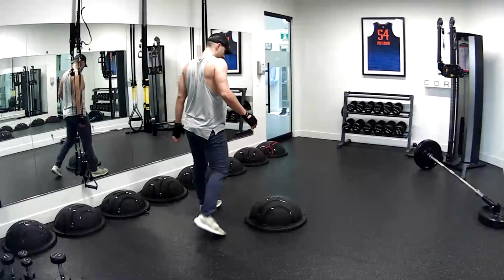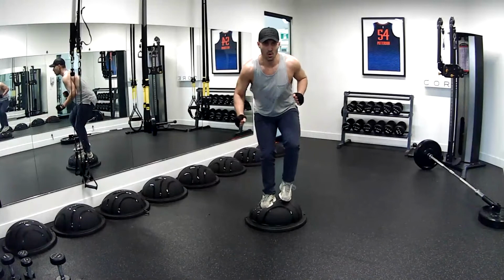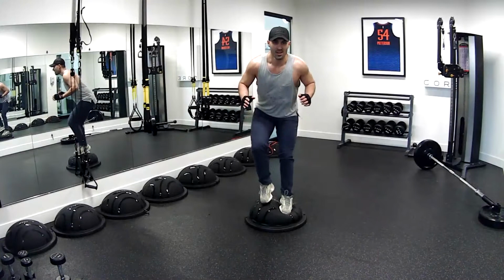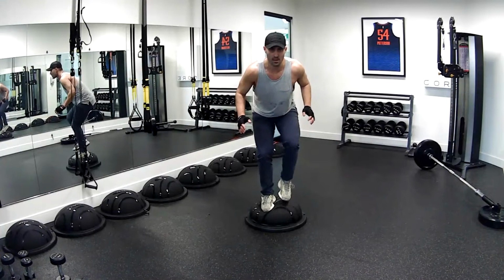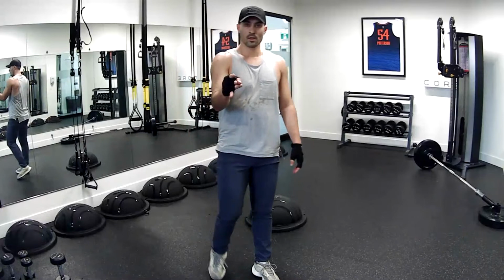Dumbbell goes down. And I'm gonna go a little foot fire on this ball. Okay, so pushing my feet into the ball as fast as I can here. 30 seconds. You still gotta balance. It's gonna burn a little bit. You fall off the ball, just get right back on. Adjust. We got fast feet. That's it. Keep going. Starting to burn. Five, four, three, two, one. Woo. Gotta repeat. All right, here we go.